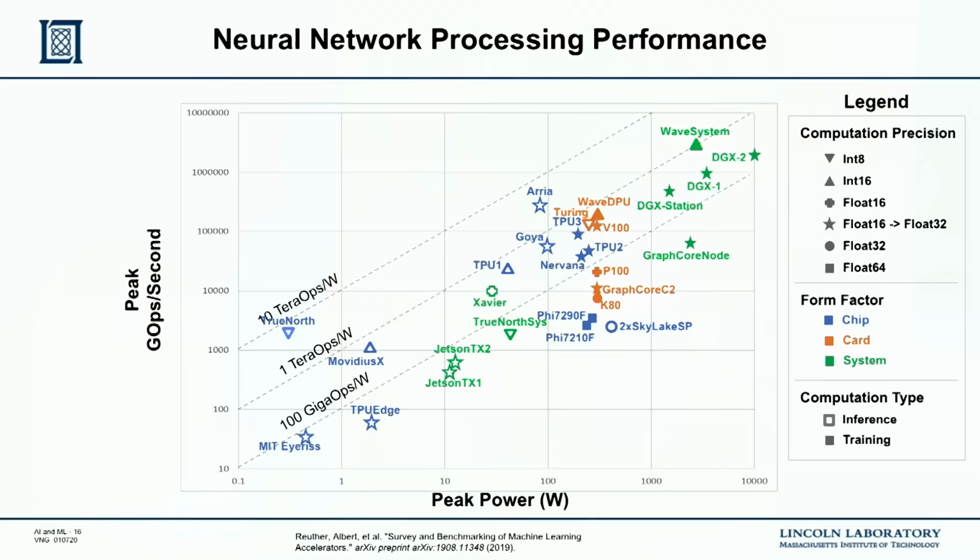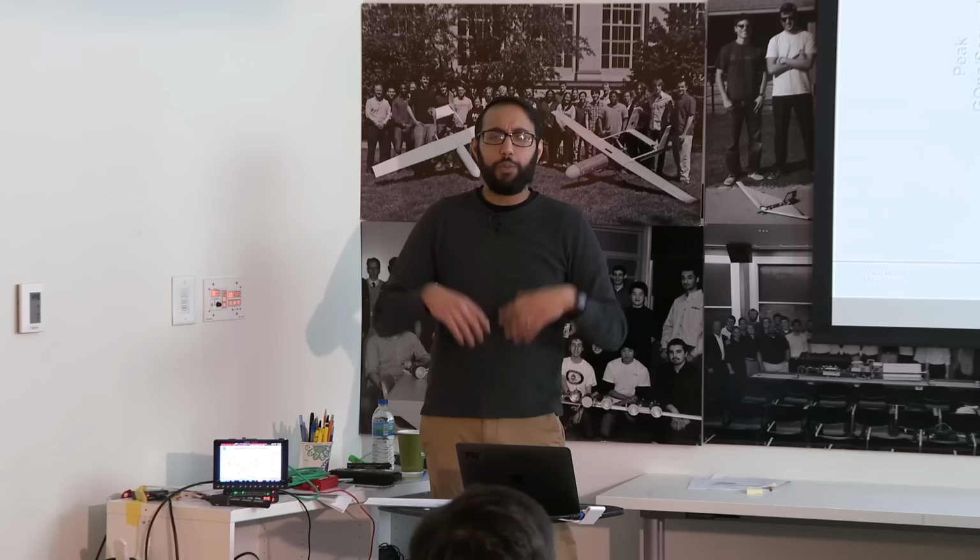So lots of research as well, and this is work that we've done here at the lab, on actually trying to map the performance of these different processors and how they perform for different types of functions. So what we're doing here is basically looking at the power on the x-axis, and the y-axis is the peak performance in giga operations per second. Different types of precision are noted over there by the different shapes of the boxes, and then different form factors. And the idea here is basically to say there's so much going on in the world of computing, how can we compare them? They all have their own individual areas where they're strong, so one can't come up and say, well, the GPU is better than the CPU. Well, it depends on what you're trying to do and what your goals of the operation are.